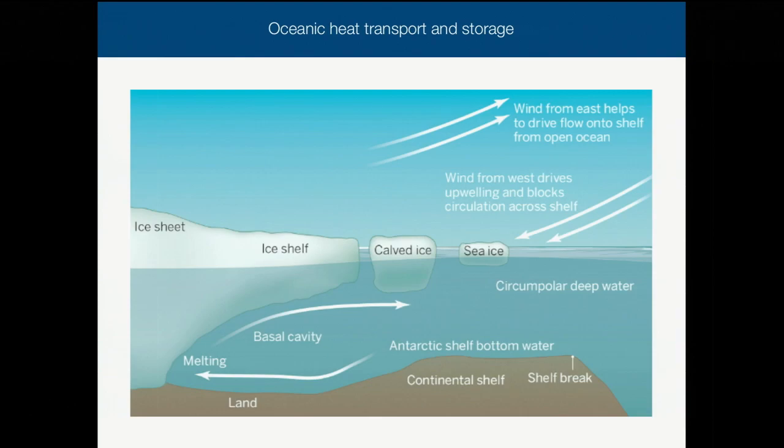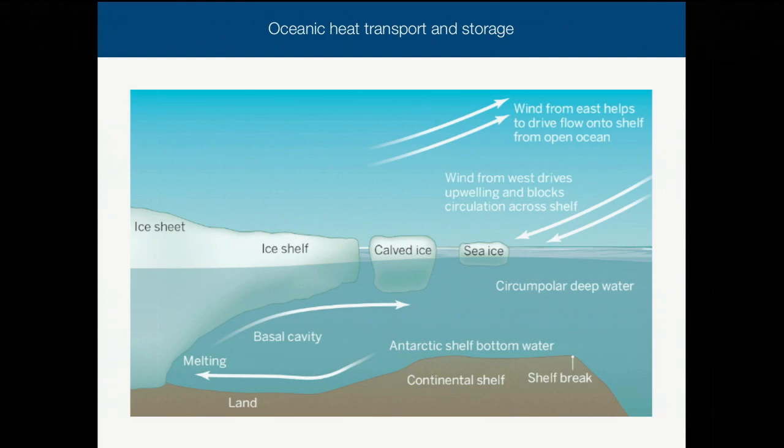The reason for that is you have a strong hydrological cycle in terms of growing and melting sea ice, such that around Antarctica, that surface water is very, very fresh and can also be cold. And what that means is you actually go into Antarctica, and we'll see this in a minute, and you actually look for where that warm water is. It sits not at the surface, but it sits at depth. Okay? And in particular, it sits pretty much right here at the shelf break.